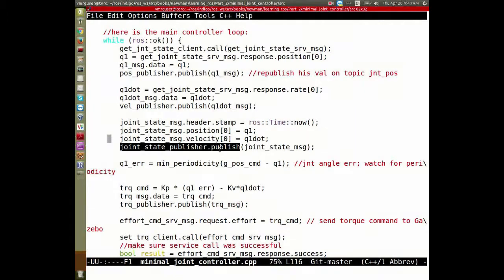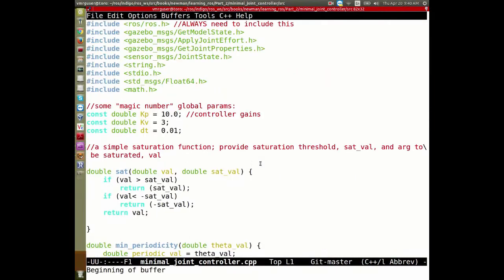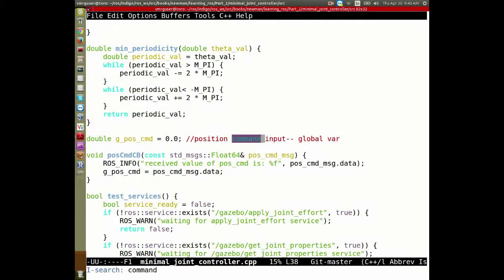Now let's look at the controller. Here you want to compute the joint angle error. How do you do that? Well, you have a goal position command, something where you want to move. This command, I think, is at the top. Let me search for it. This one here, right now it's 0. Goal position command. Let me see, one second.